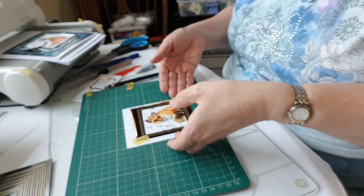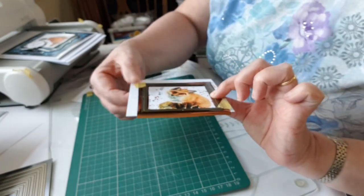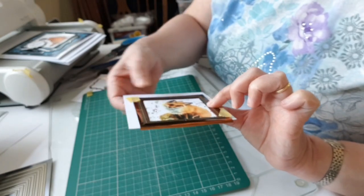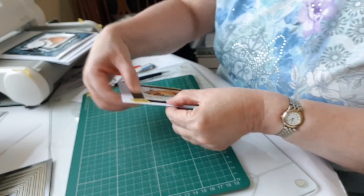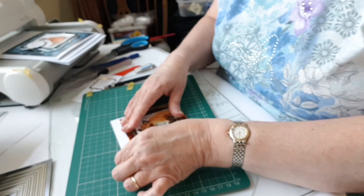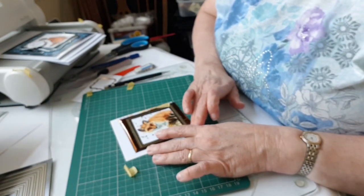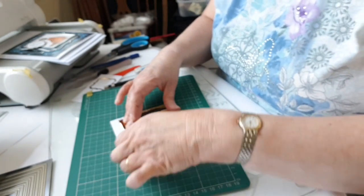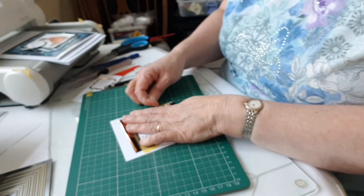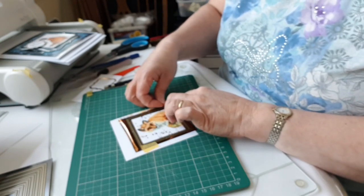There. Okay, so I have taped. Am I a bit wonky? I think I'm a little bit wonky. I'm just going to straighten that. So now I quite often find that I stick things down, I pick them up, I think, no, it's not straight. I'm just going to release that piece to make sure that the foil isn't puckered underneath it where I've moved it.